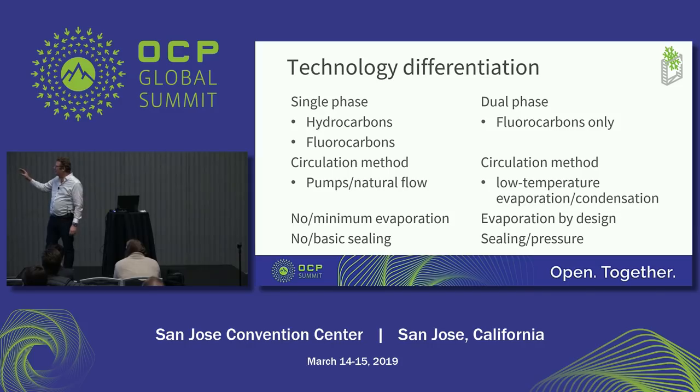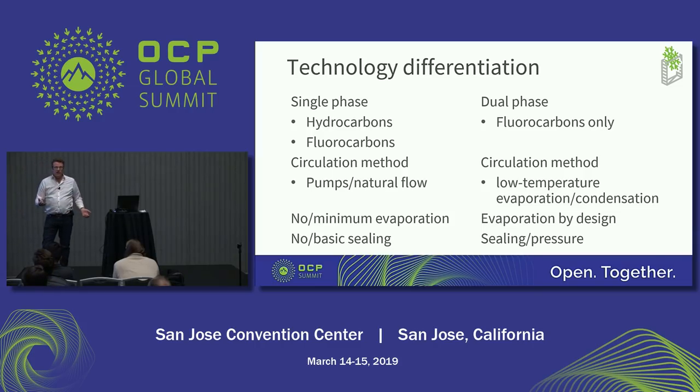So these types of liquids need to be circulated. In order to cool anything, you need to circulate a medium past it, right? In one way or another, because the heat needs to be absorbed and rejected from whatever it's cooling. There are several ways of doing that, and it's very simple. Actually, as far as I know, there are only two ways of doing it. Either you pump it, or you allow natural convection to get rid of the liquid from wherever it needs to move from.